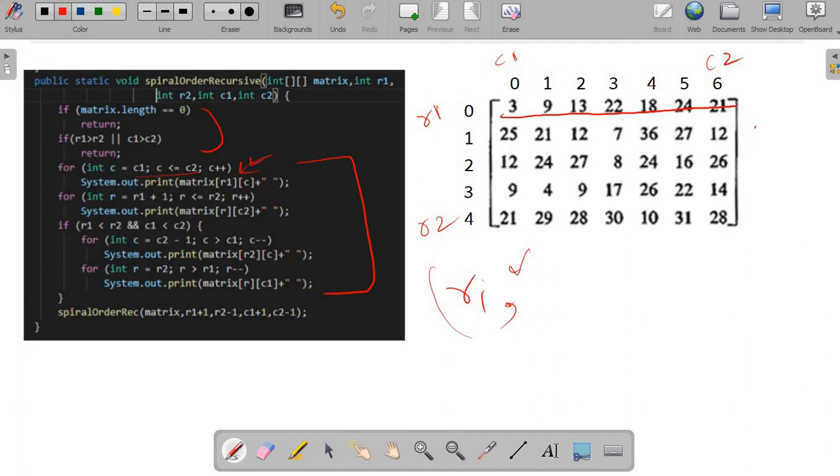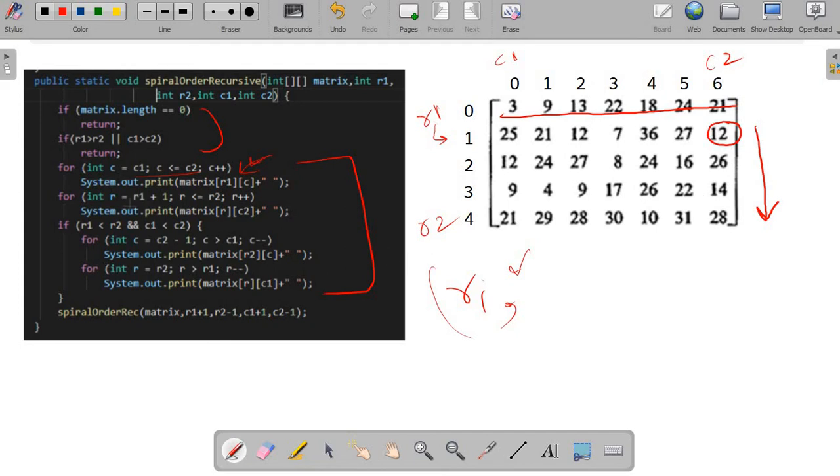Now we have to handle when we are going in the downward direction. When we are going downward, we have to start from the next row, that is from R1 plus 1, and go up till the last row, and the numbers that will be printed are from the C2 column.